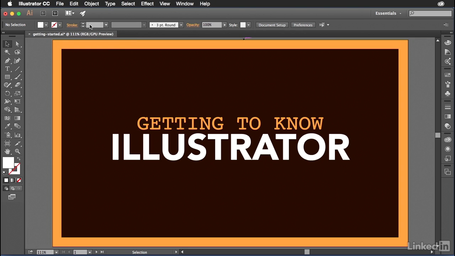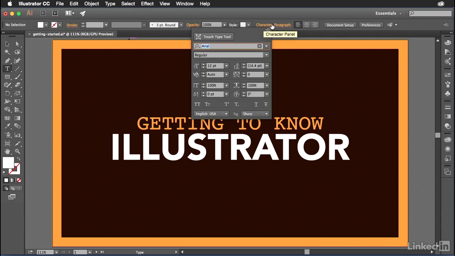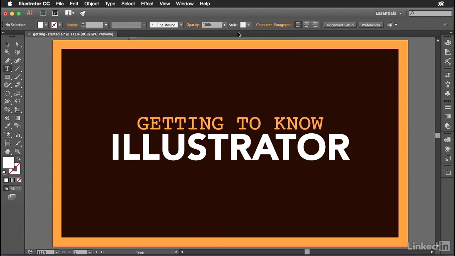You also have the ability to control things like text from up here. You'll see when I click on the type tool that it automatically gives me character and paragraph options. Now, what you see across here when you select a tool may look a little bit different than mine because I'm recording on a smaller sized screen. As you change the screen size inside of Illustrator, more options will be shown or hidden depending on whether or not you're shrinking or going larger.